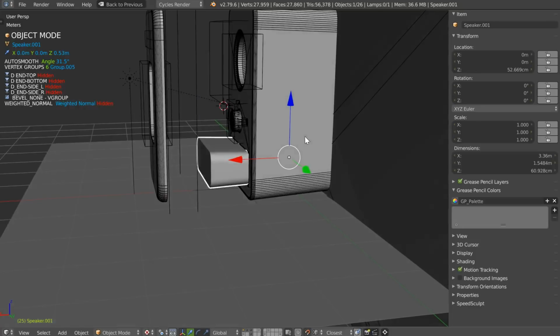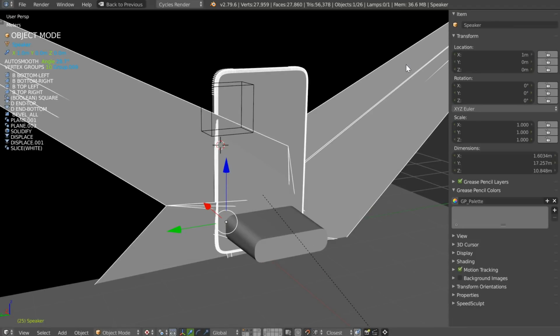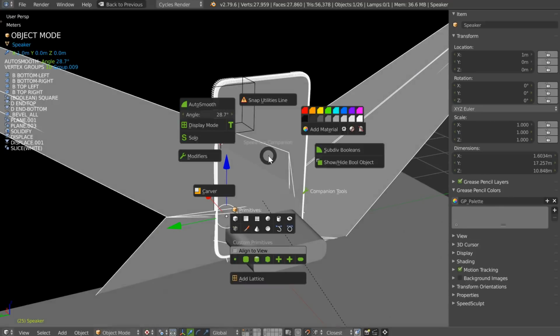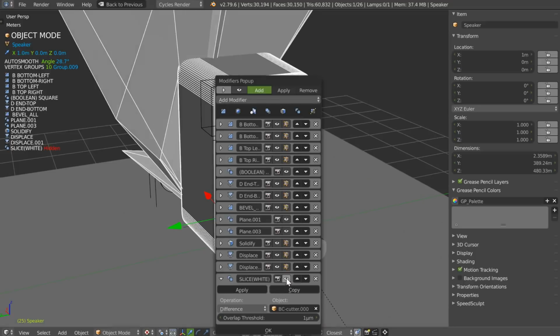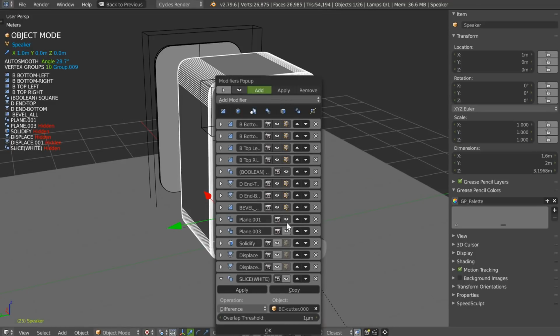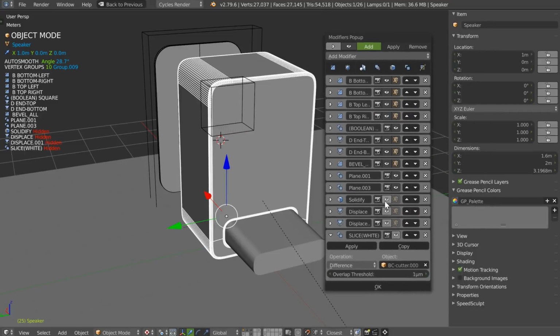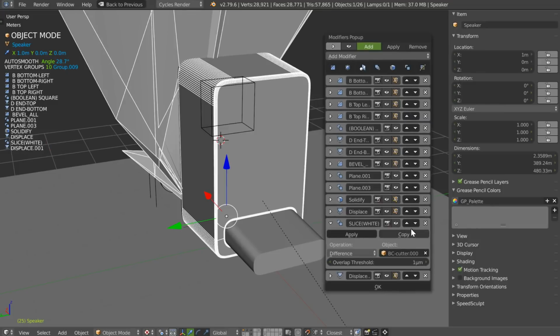So my bad, and it's not working either. Okay. I broke everything. Boom, and slice. Okay, so it seems the issue comes from the displace, and maybe I need to move this slice.